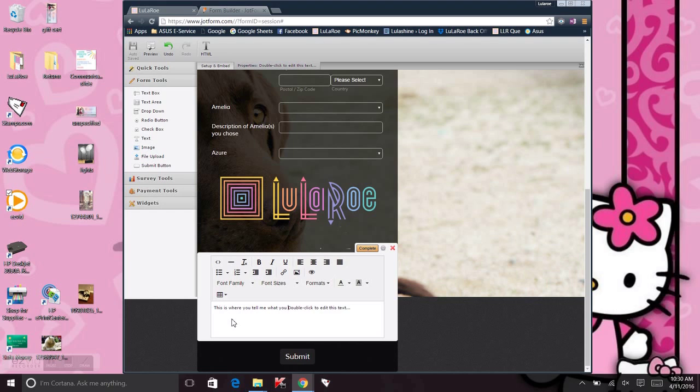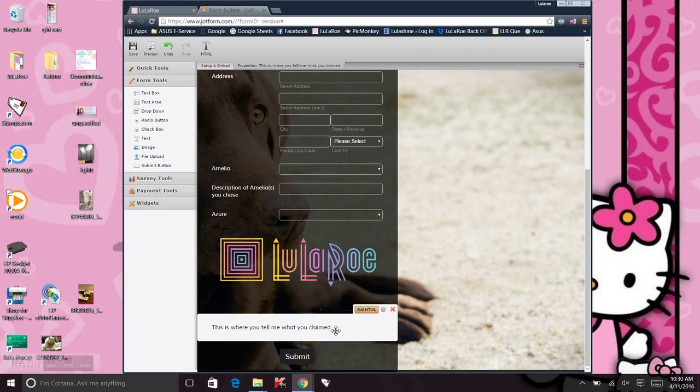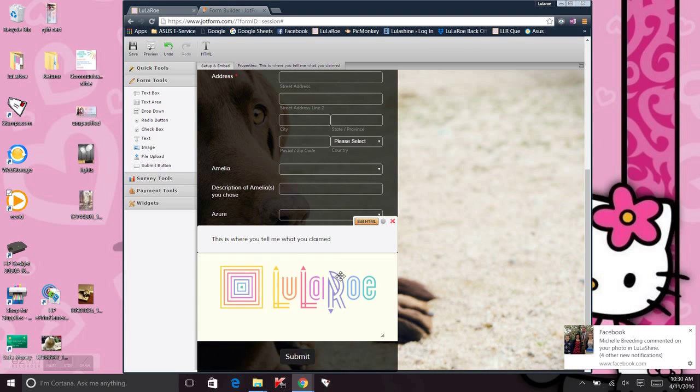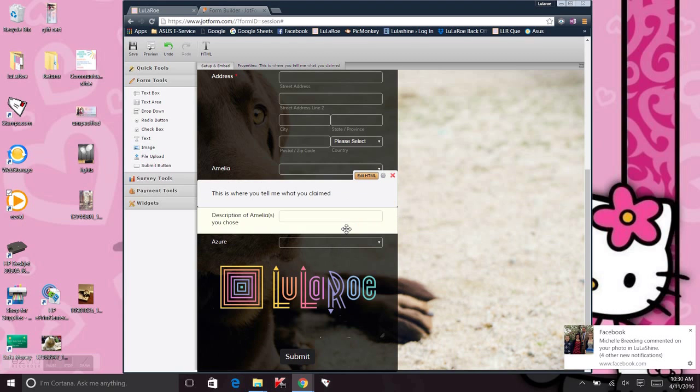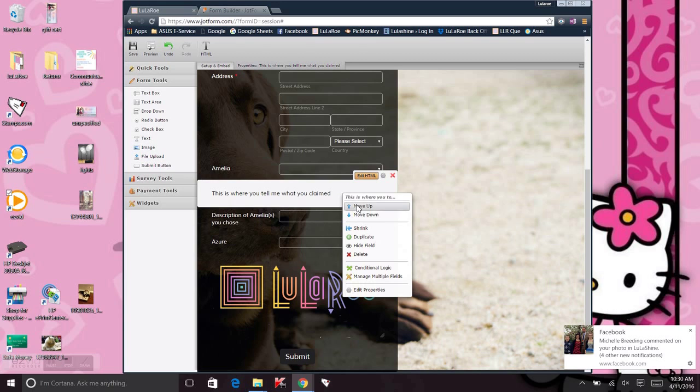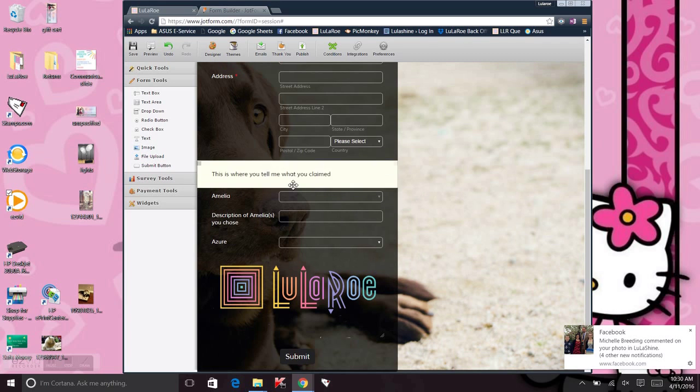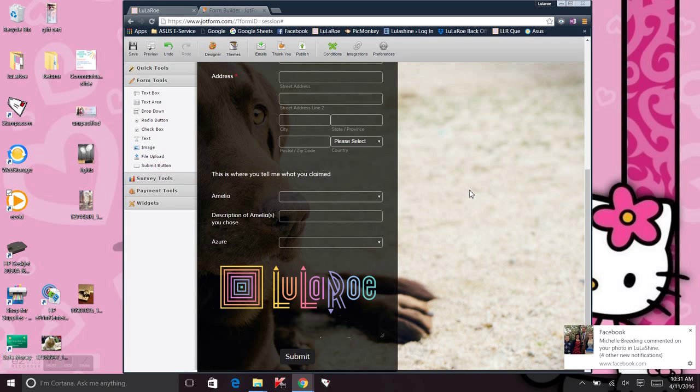Whatever words you want to use. You know, delete all this nonsense. Complete. And now this I want to move up again because I don't want it at the very bottom. Move up. Move up. And so that's where it's going to show up, and then all my inventory is on there. Okay.